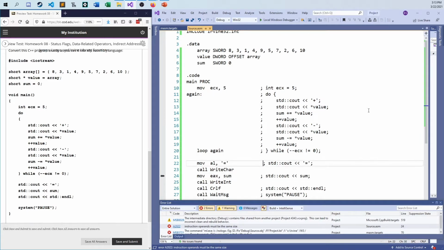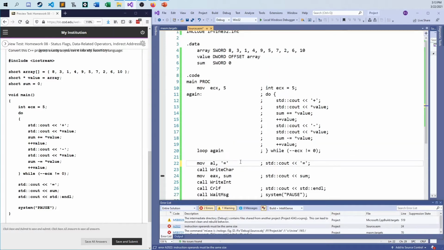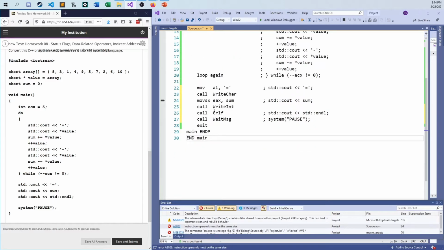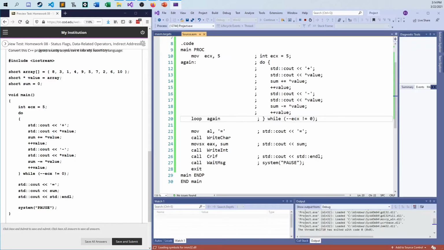Maybe you were screaming out at me earlier while I was doing it, but now it's time for me to pay my dues here. Sum is a word, a 16-bit element. EAX is a register, which is a 32-bit register. So since I'm using signed quantities to be able to static cast and work my way up from word to double word to make this work, I need a move sign extension instead of just a plain old move. And usually whenever I do that, I like to break up my code so everything starts on the same column when it comes to the operands, just the way I operate. So let me run this now, and now it compiles and I get a zero.